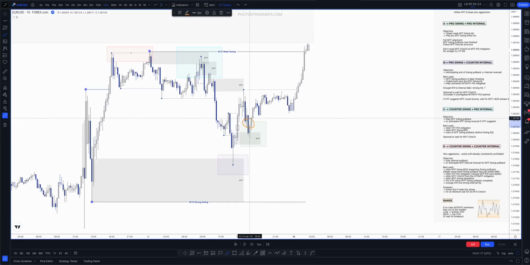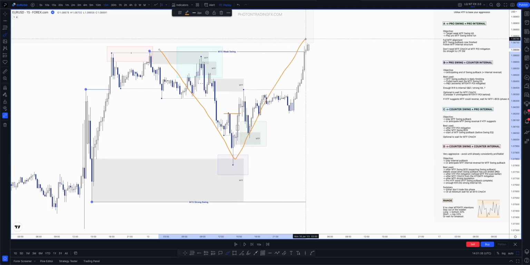Now, just before we get to here, could you look for a movement here, right? Well, yeah, you could, because there's a decent level of supply that caused that movement away, and you could look for a movement in here. Like I said, in case that was one big push down and come back up, we could get another movement. That adds some confidence to it, but for the most part, just assume the internal structure has shifted bullish, the swing pullback is now over, and we're now looking for this move.